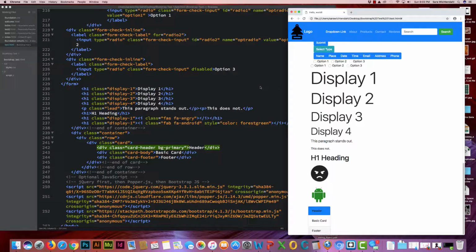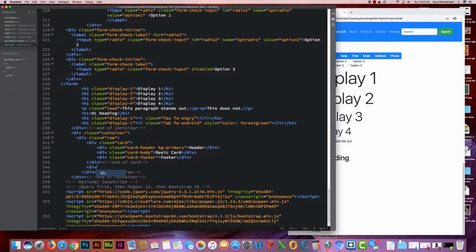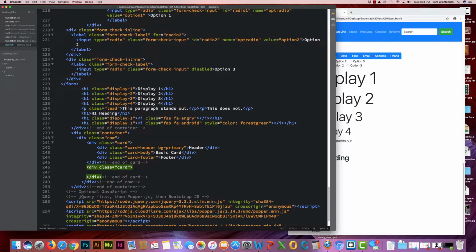You can also create a card that has a title to it. So let's go ahead and see how this looks as opposed to this current card we're working on. Let's create a new card. I'm going to create a new div and give it a class of card. Comments out in here, end of card, just because we know there's a lot of divs in working with these. I'm going to open that up. I'm going to create my div with a class of card body.